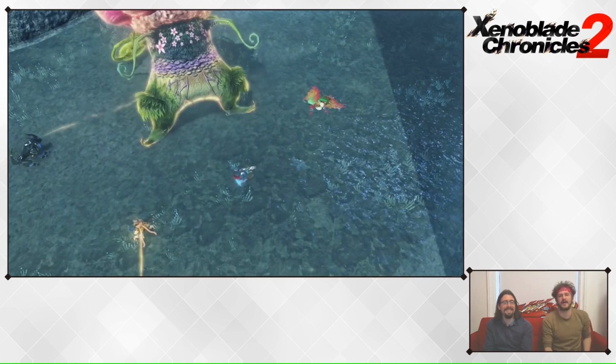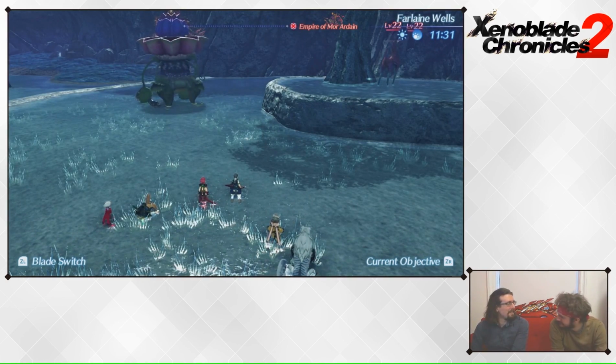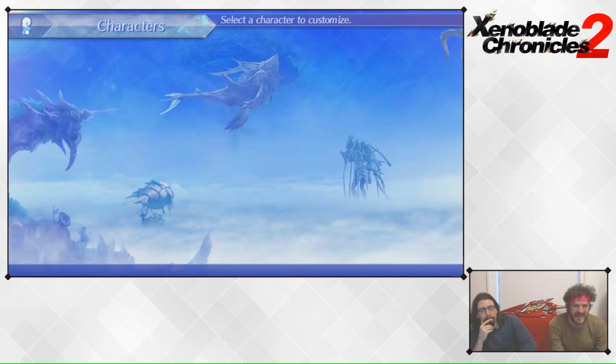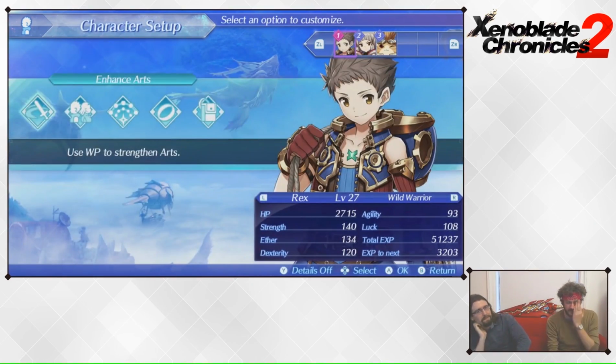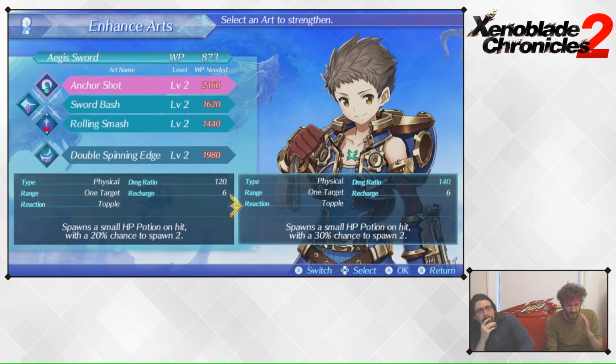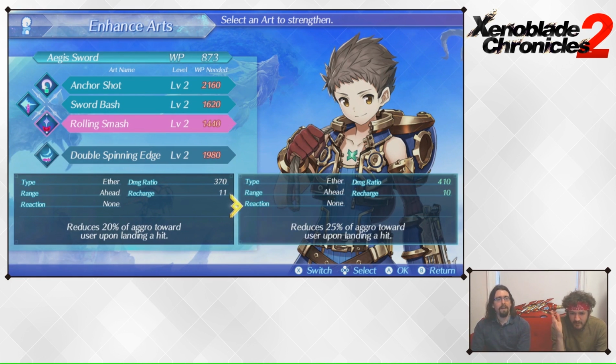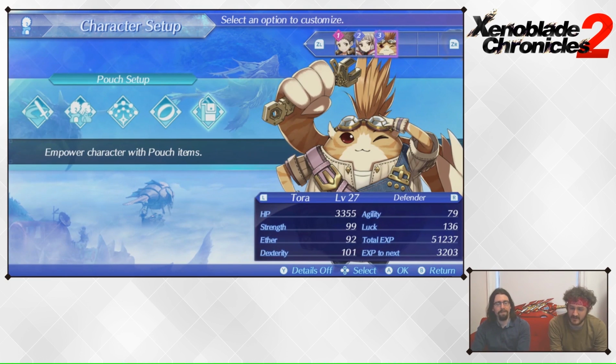Before the fact. Right. So that didn't go so well. It didn't go so well, you're right. But what I wanted to do was just edit my loadout, because I like double spinning edge. It does good damage, it hits twice, it's got a quick recharge time. But the thing about rolling smash is that it reduces, as you can see, the aggro by quite a bit. So now we've got a loadout where Rex can decrease his aggro, Tora's going to get you more increased aggro.